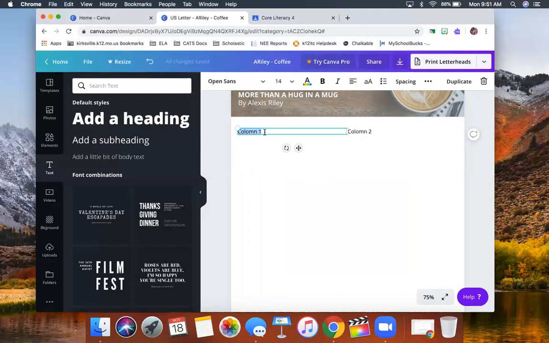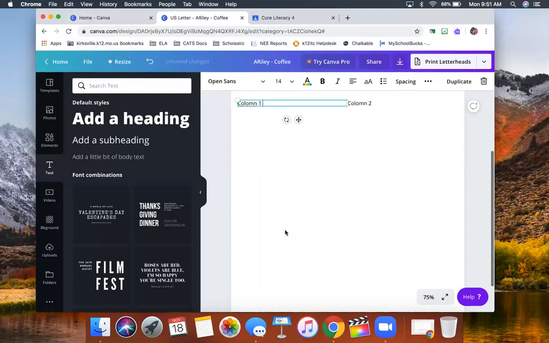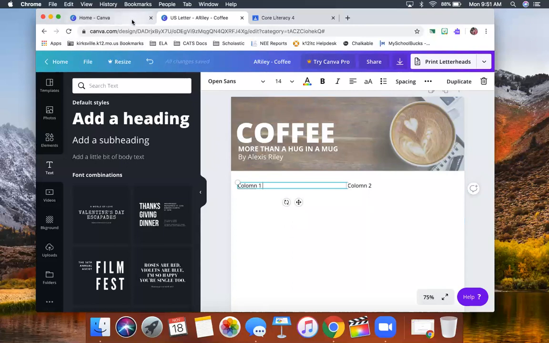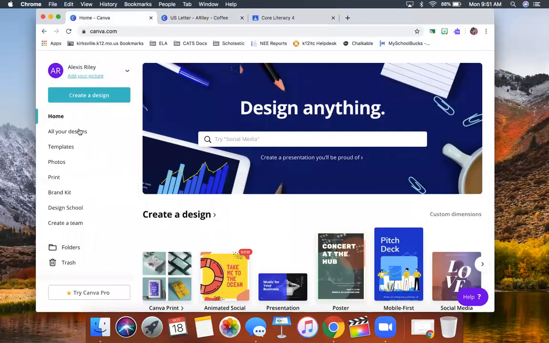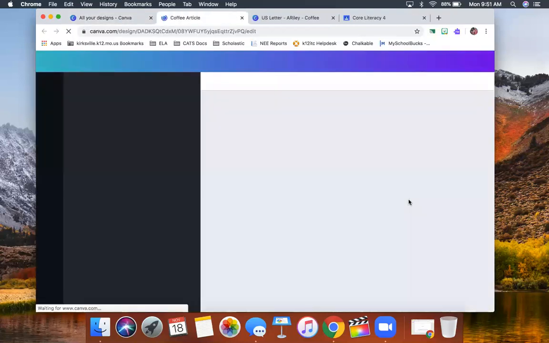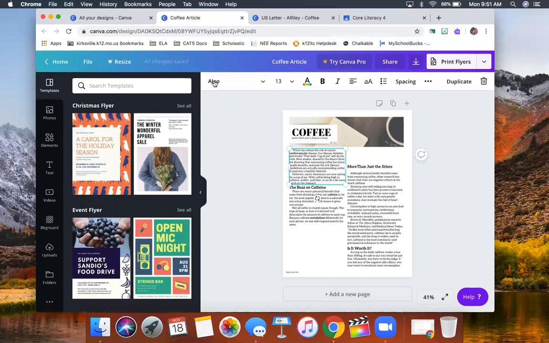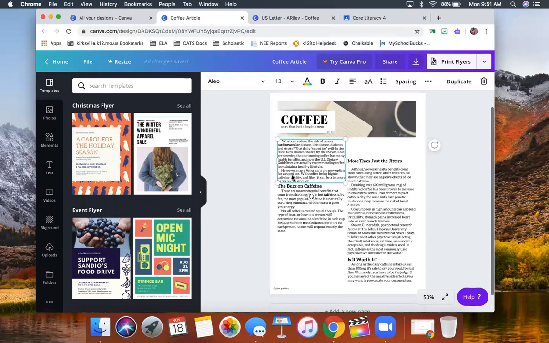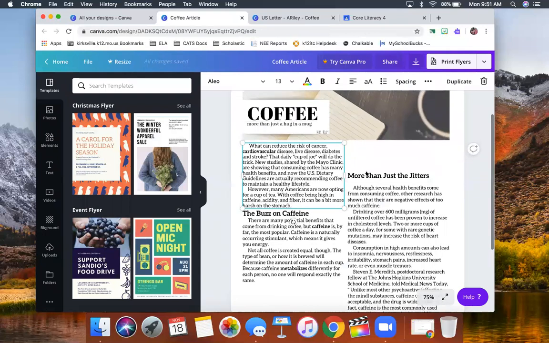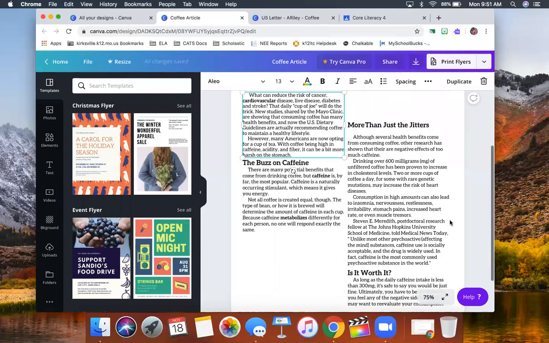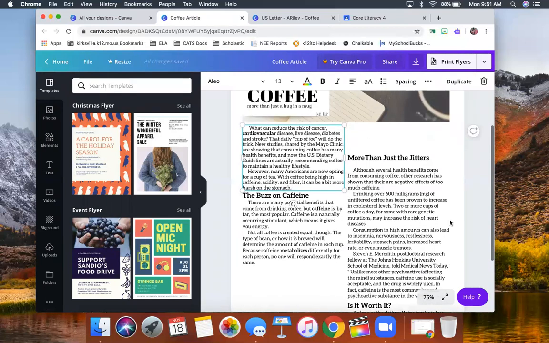So now that you have this set up, you are going to open your document in Google Classroom or in Google Drive, and you're just going to copy and paste your information here and format it. So what it should look like when it's finished, the designs, it should look something like this. Now I did tweak the text just a little bit. It's called a Leo, but notice that it's nothing that's cursive-y, it's nothing frilly or fancy. It's just very basic and it's easy to read. That's going to be a huge factor in your grade. It has got to be easy to read.